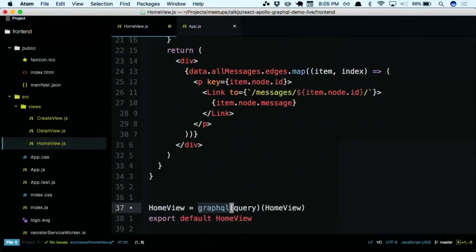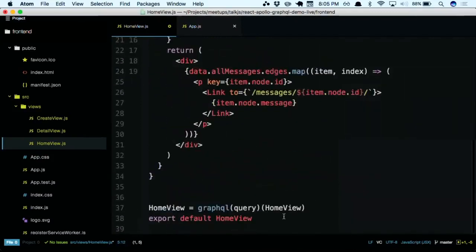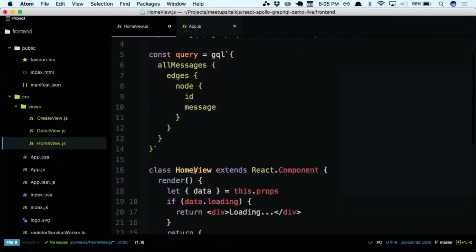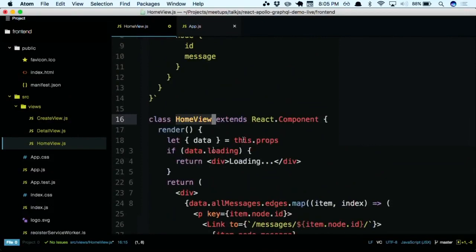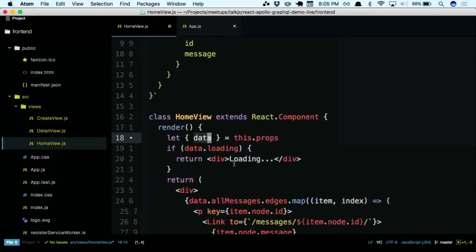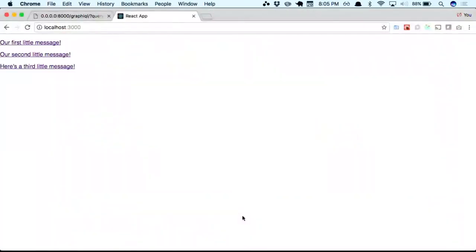So we call the GraphQL function, we put in our query variable, right? And we wrap our React component into that. So now this GraphQL magic is wrapped around our component, and this makes sure that this.props.data and all this magic is available. And hopefully, bam, we can see data, okay?